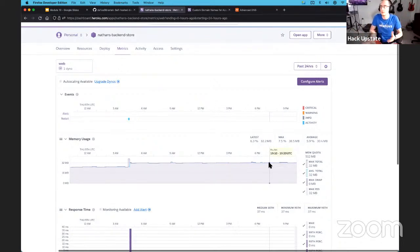But if you were to do something like this in your Node.js app and you were just to make a variable and continue to allow it to grow, what you would see on this page is an increasing graph. And eventually, you would hit the quota. So you would eventually exhaust all of the memory, and then different parts of your app would start to degrade. Things like your endpoints would start to fail because Node.js wouldn't have any memory to start new instances and return responses from your app.